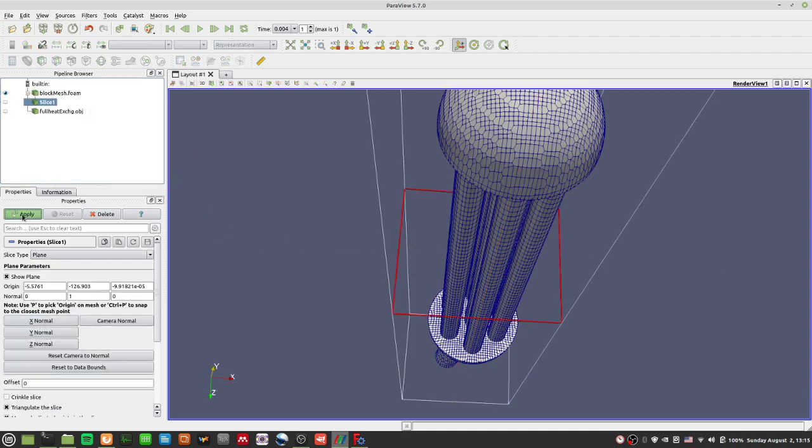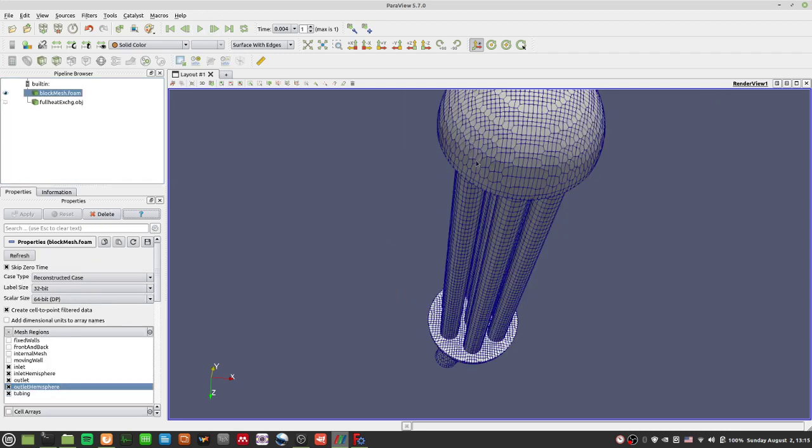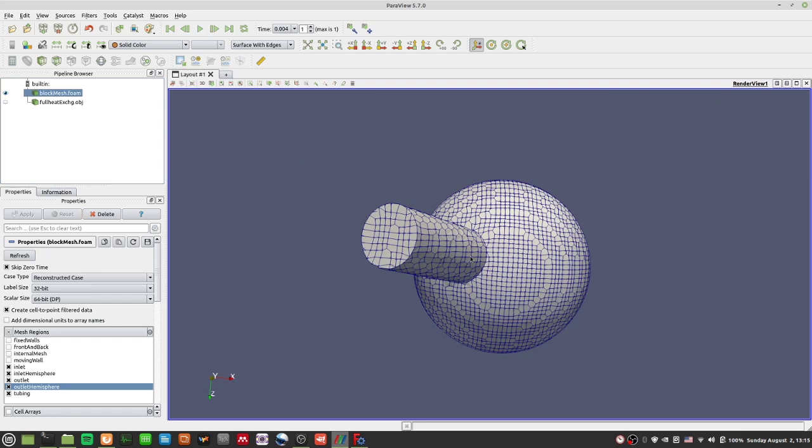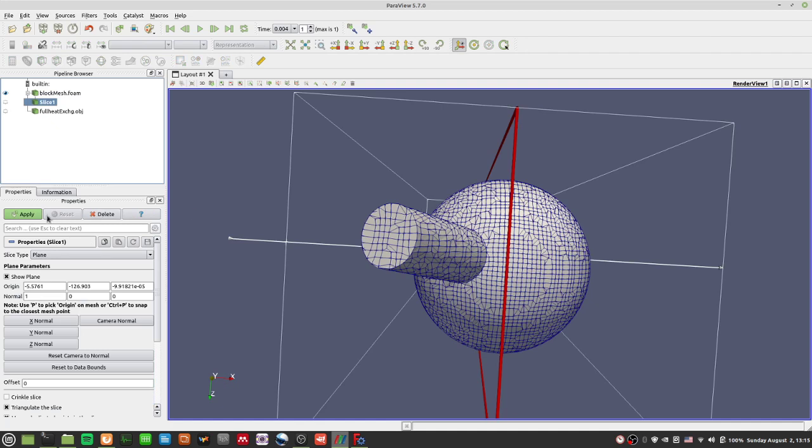Alright, so you'll see the filter, and we'll use a solid color. Oh, that is strange. Okay, whatever. Never mind. But eventually, you get this kind of mesh. That's what I'm saying. I wasn't selecting the internal mesh. I have to select the internal mesh in order to make it work. I was only selecting the boundaries. So let me use the internal mesh, and let me put a slice plot in there.